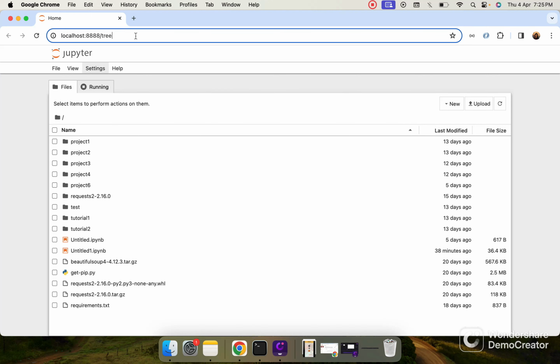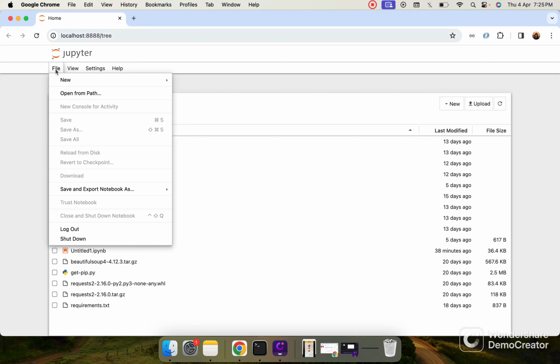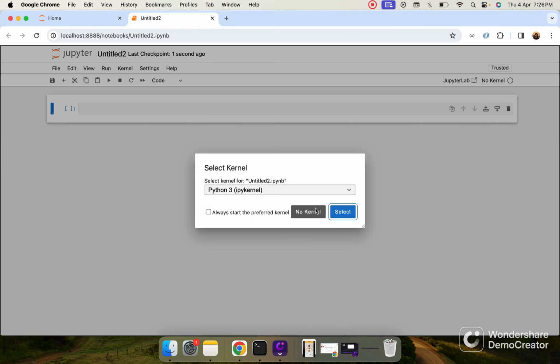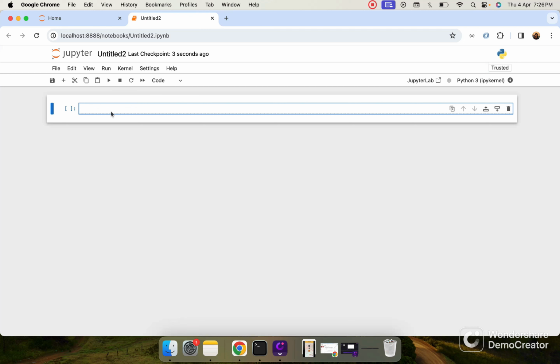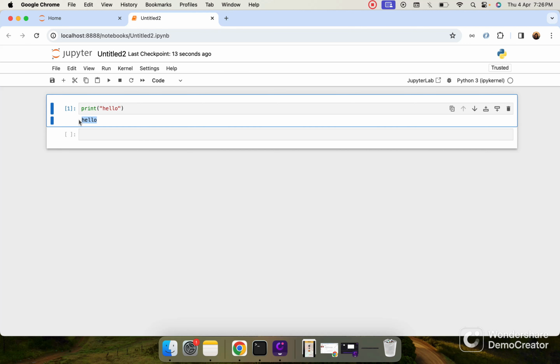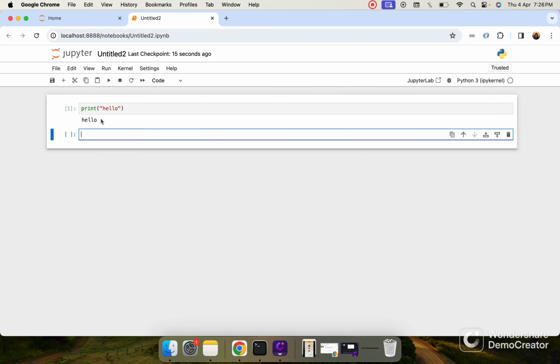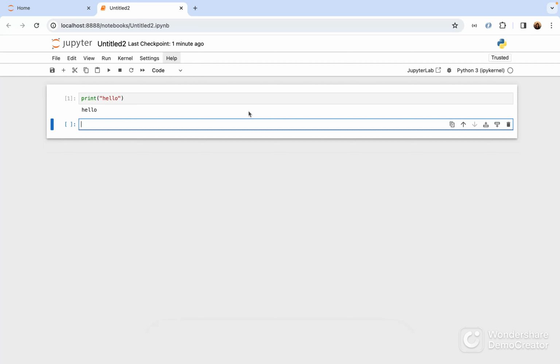So you would see something like this open in your browser, and then you can go to File, New Notebook, and select Python 3, and then in these cells you can start writing your code and run it. You can use this button to run the code and it would show you the output here. You can use all the features of IPython in Jupyter Notebook as well, as it uses the IPython kernel.